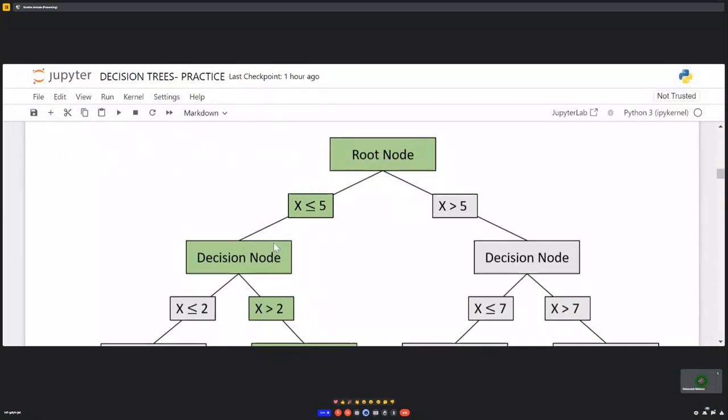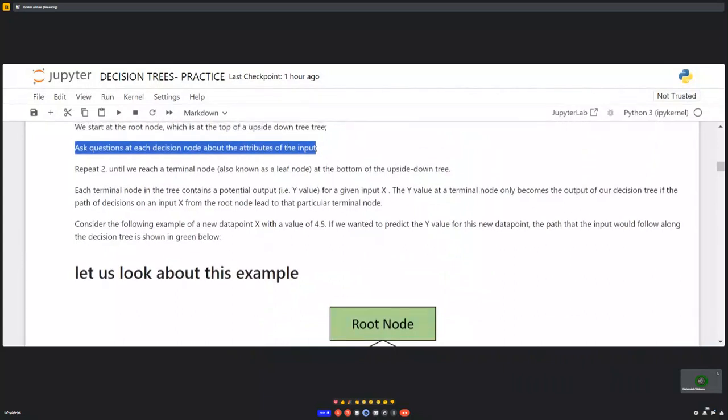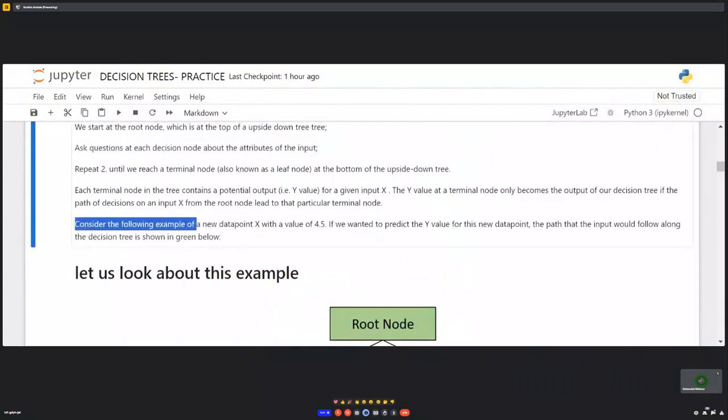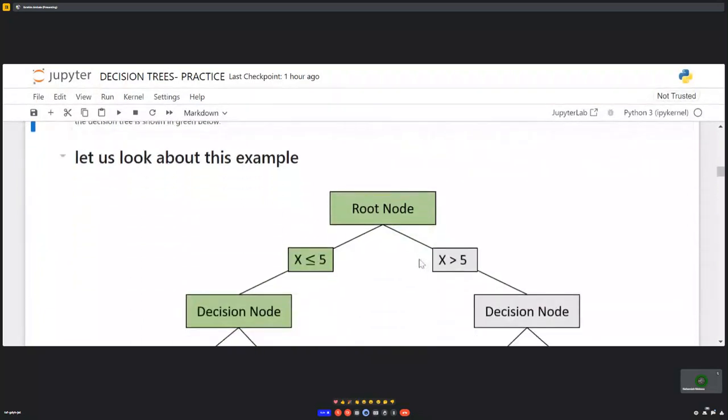So here it says, consider the following example of a new data point x with a value of 4.5. At our parent node or the root node, we need to follow a path where x is 4.5.